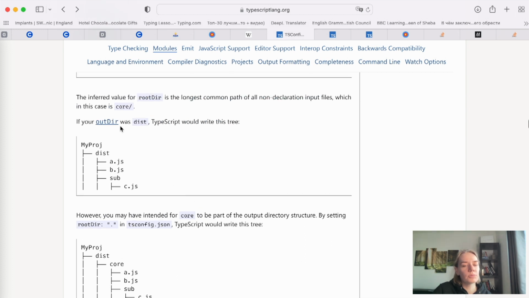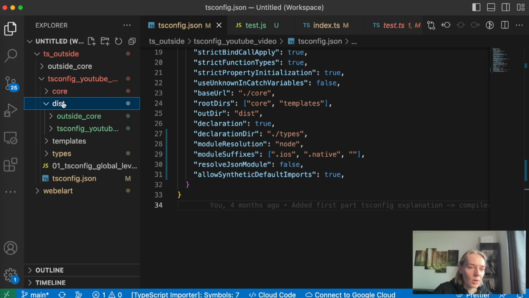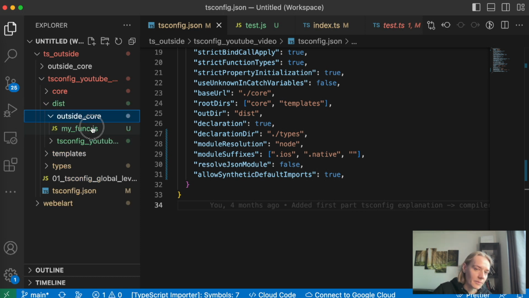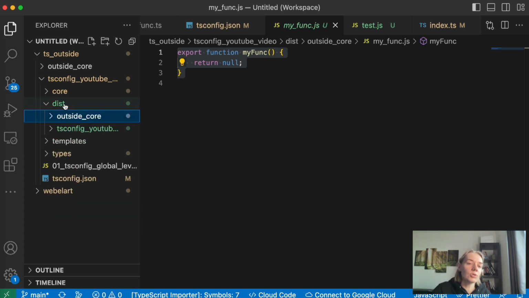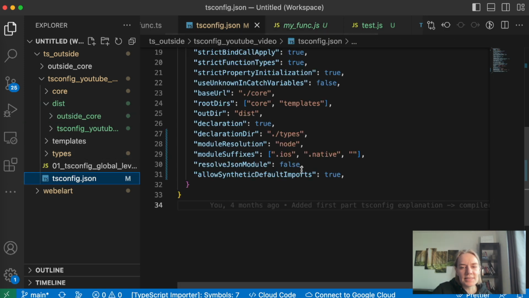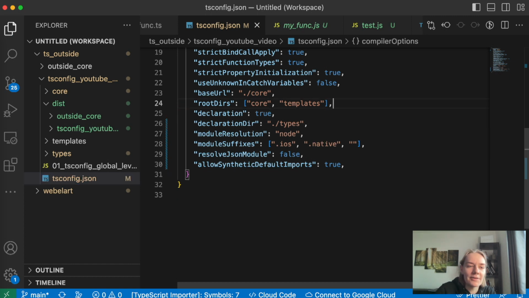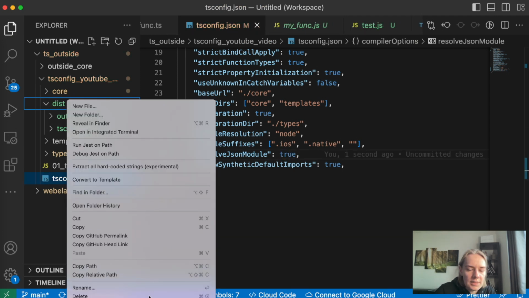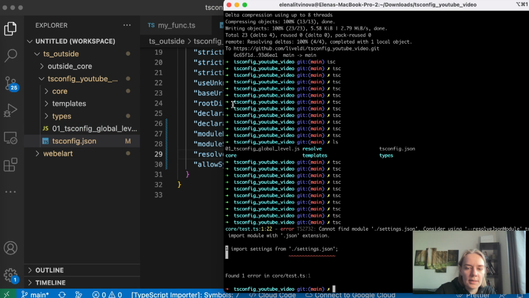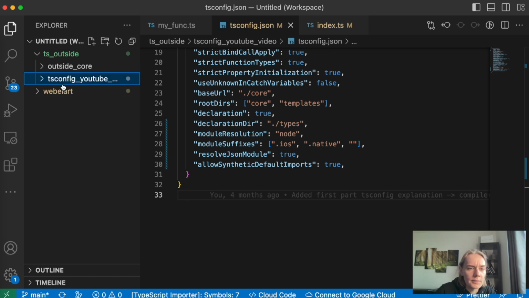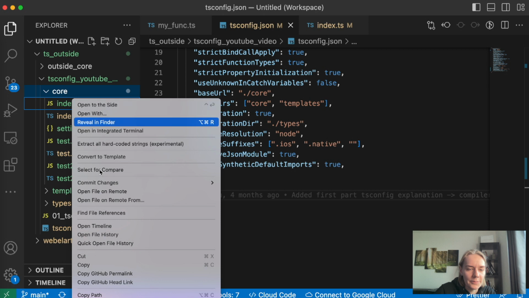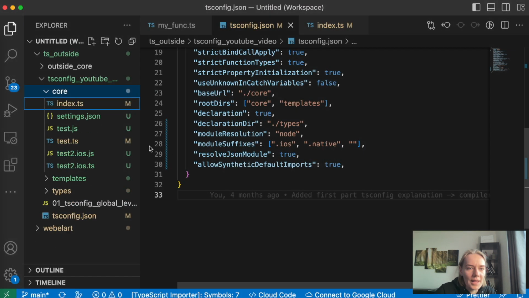And also outputDir. When you compile your code, you compile it into the module system you choose, ECMAScript or CommonJS modules, etc. You should set the name of this directory. I think by default this is dist, but I'm not sure exactly. For example, I remove it and run tsc, and what do I have? Everything will compile close to this file.